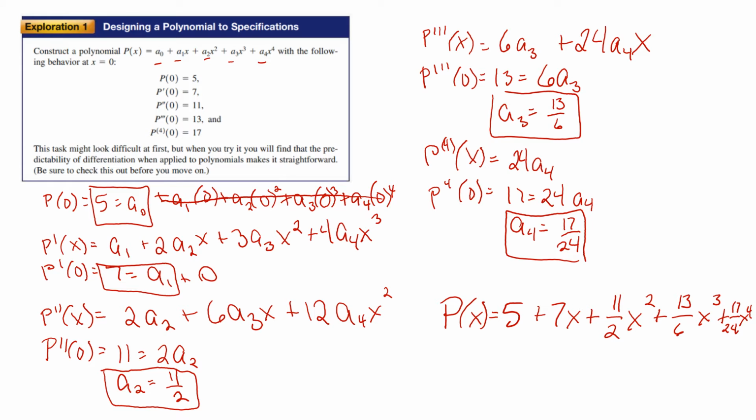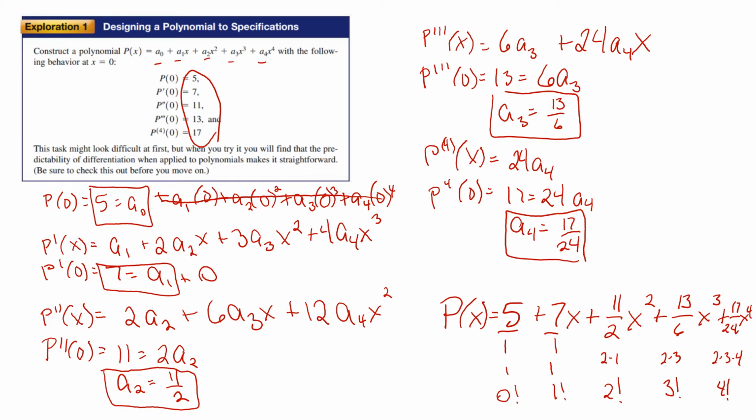You could do that with any polynomial like that, by the way. Something to notice here is the denominators: if we put everything over 1, we have 1, 1, 2, 6, 24. If we think about how we got these, 6 was 2 times 3. 24 was 2 times 3 times 4. 2 was 2 times 1. 1, 1. These are factorials: 0 factorial, 1 factorial, 2 factorial, 3 factorial, and 4 factorial. So those factorials in the denominator are going to be important. Notice what the numerators are: 5, 7, 11, 13, 17. Where do we see those numbers?